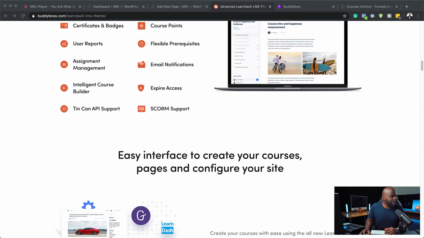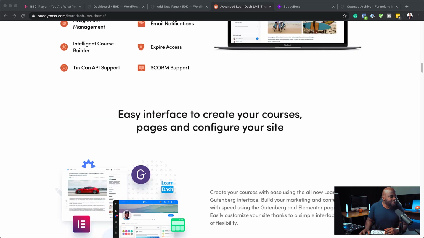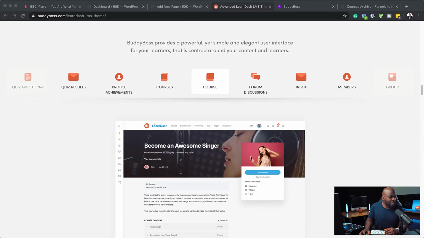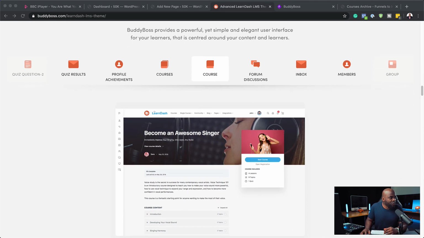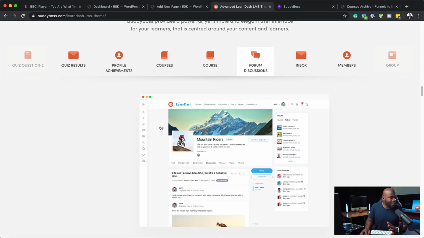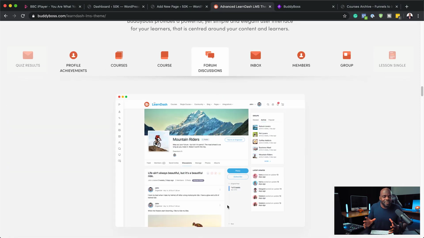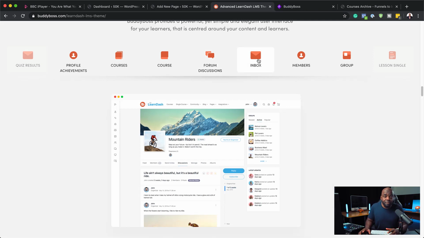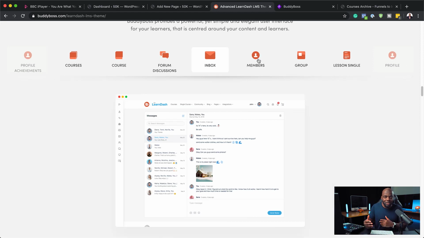Okay, so taking a look here, we can see that the design looks really nice. In fact, this is what I was looking for. So if we take a look at the course page, just look at how beautiful that looks. In fact, this is brilliant. The forums, you also have a discussion forum so people can discuss the topics that you have on your website or the videos that you have. You also have an inbox, by the way, so people can send each other emails and messages throughout your own website without using any other platforms out there like Gmail and so on. So this is really, really powerful as well.